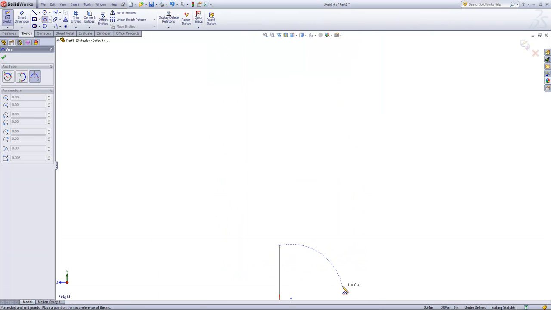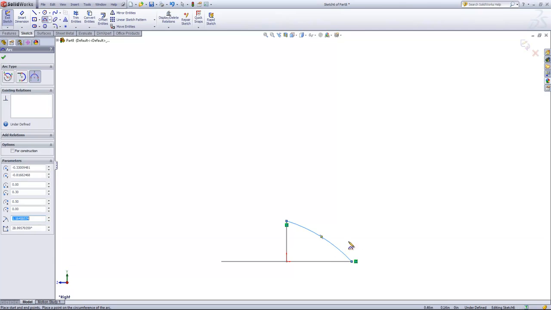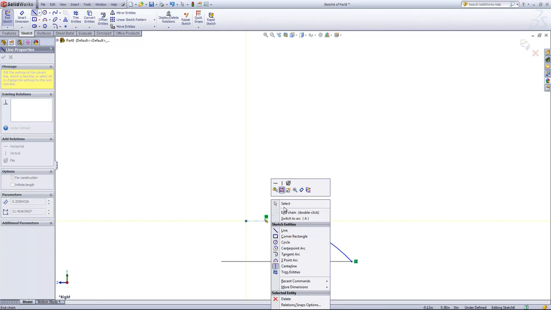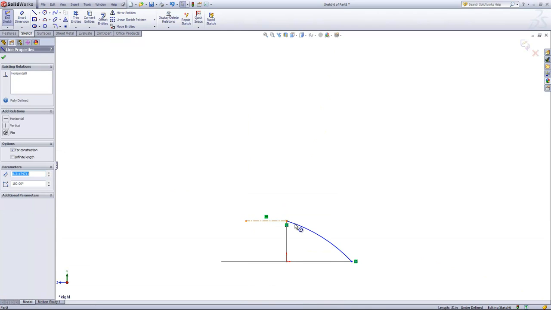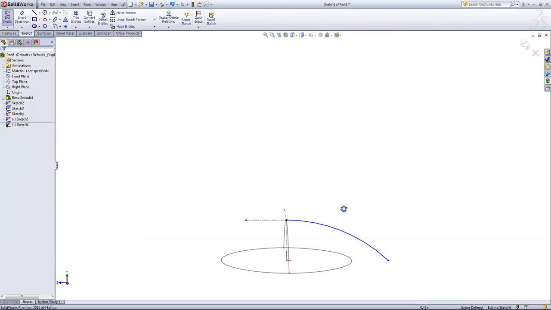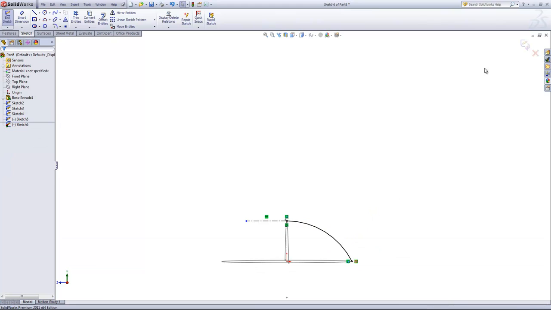And we'll draw in a 3-point arc. And once again, add in that center line. And we'll make the two tangent once again. And lastly, pierce the two. And exit the sketch.